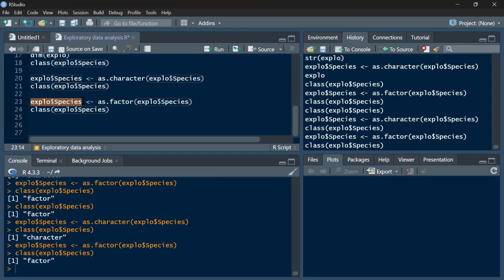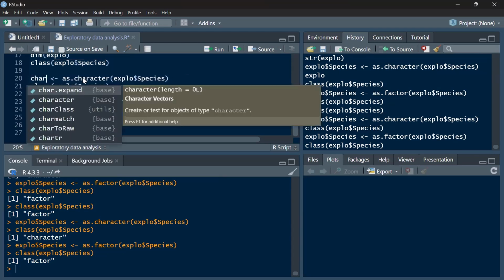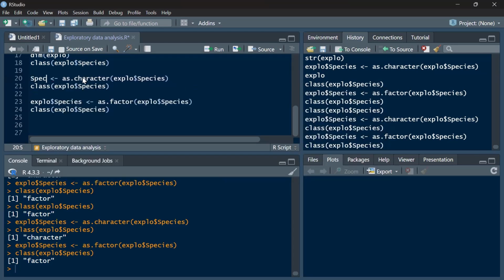So for me, what I do is if I have things like this that I'm always interconverting between variables, I give names to each of these variables. Is that okay? So in this case, you can just say species underscore character.